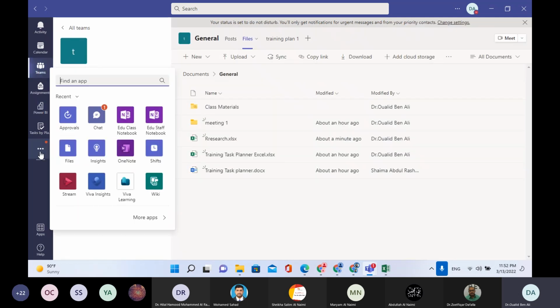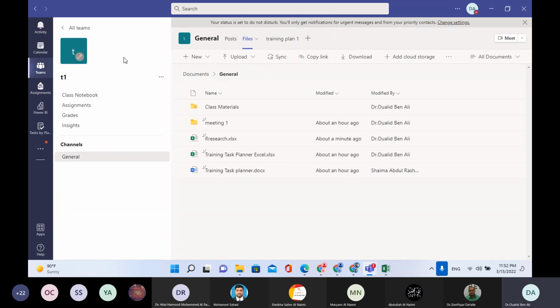But we have a lot. We have a lot of features. Power BI, for example, is a tool that, instead of creating the Excel sheet, analyzing the result, copying this into a report, and then sending by email, you can do it once here, and everything is generated automatically. And we deal with a lot of data. Every department is dealing with a lot of data.